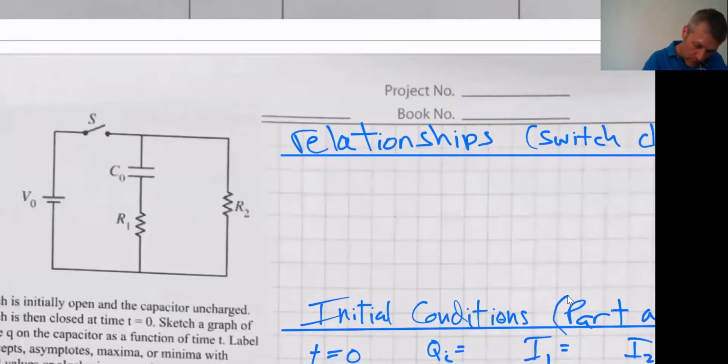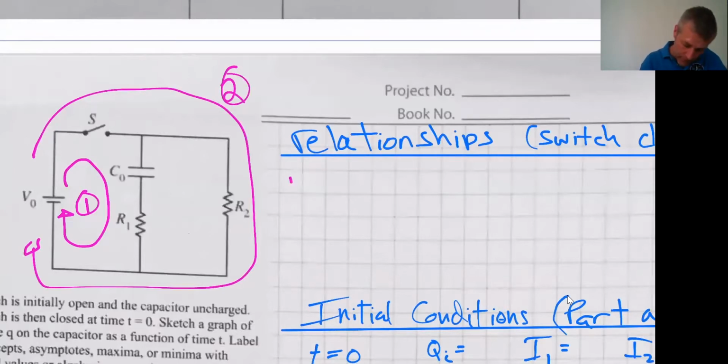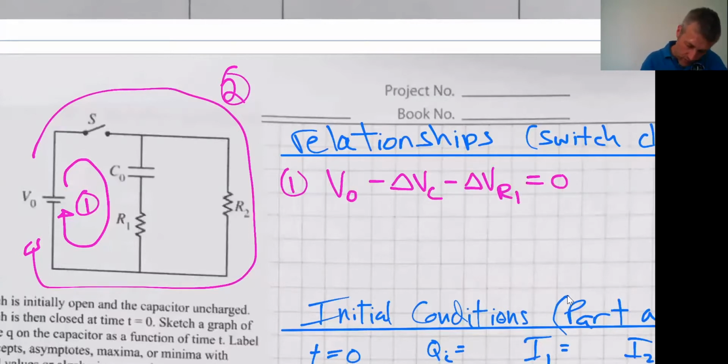We have this loop here, which I'll call loop number 1, and then we've got this loop here, which I'll call loop number 2. For loop number 1, we know that V0 minus delta V for the capacitor minus delta V R1 equals 0.